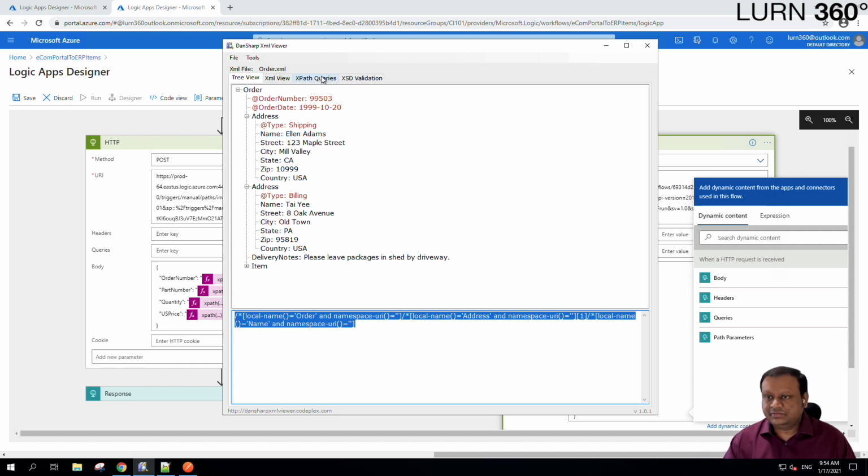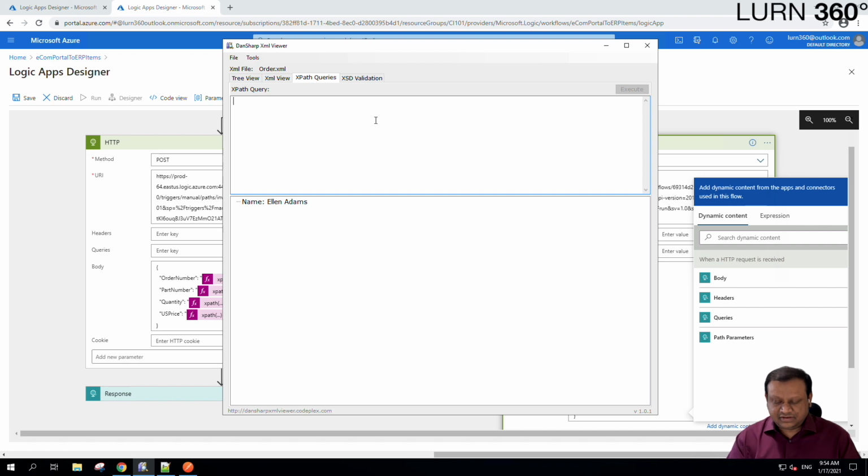Let's copy this and paste it here, but we also need to use a string function so that we only get the value. We remove the extra fields. We don't need these additional fields in the XPath. We can just give a plain XPath, right? Let's remove that as well. Keep address, and then here let's leave this one for now. I'll explain what that one is, and let's leave the name and remove everything else.